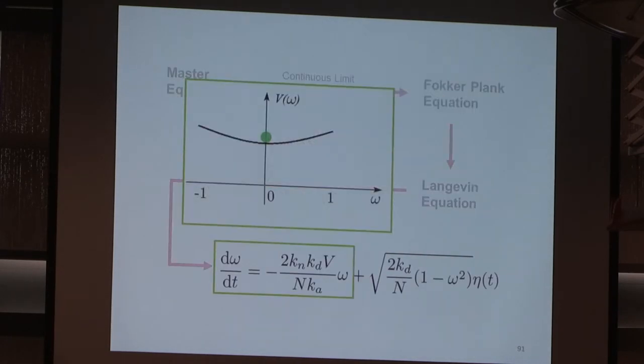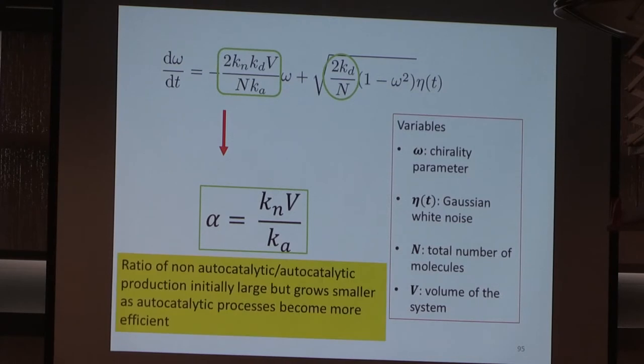What I'm going to show you is this. This quantity here tells you how chiral the system is. If it's zero, then it's not chiral. If it's one, it's right-handed. If it's minus one, it's left-handed. This equation is derived using stochastic mathematics from a model very similar to Frank's model, but including the recycling of the constituents. So trust me that this model is the correct equation.